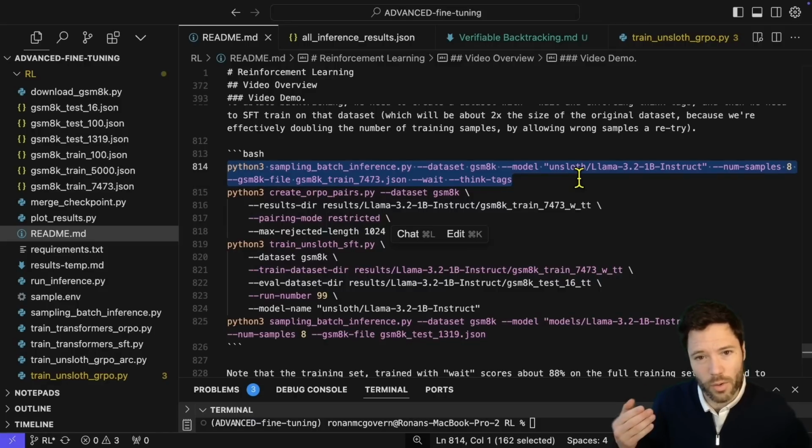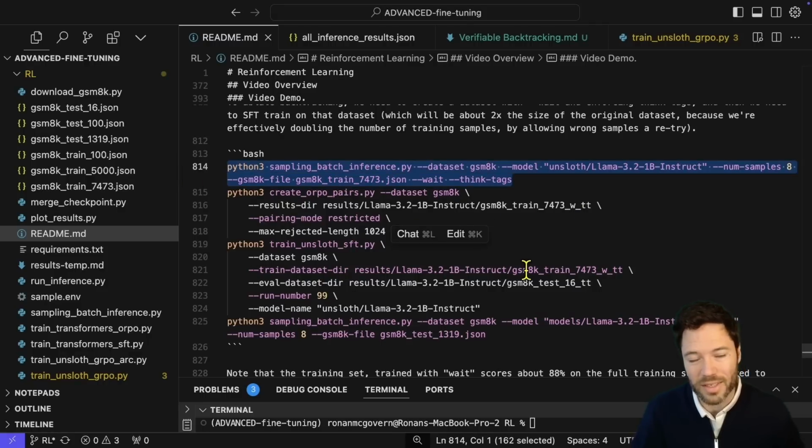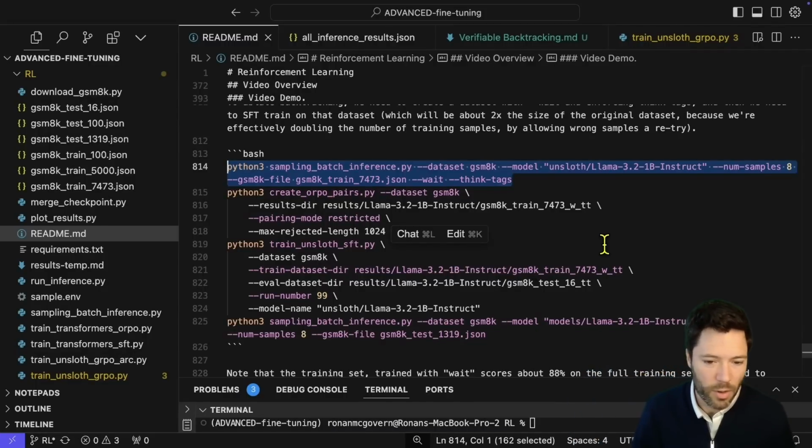So I have my data now that's augmented with these samples that have been self-corrected. And I know that the ones that have been self-corrected are correct because, first of all, I verified it was wrong when I had to retry it, and I verified it's correct when it did retry, and I filtered out everything else. So I know for sure that these are correctly backtracking. Now, maybe there are other logic errors within the answer, but broadly, the answer will initially have a wrong part, then it will be corrected, and then it will have a correct part.